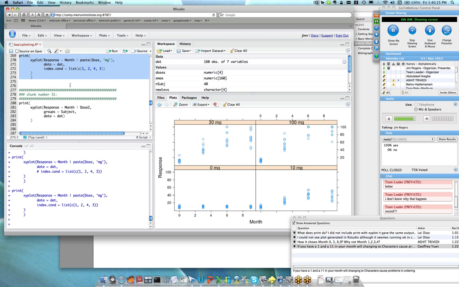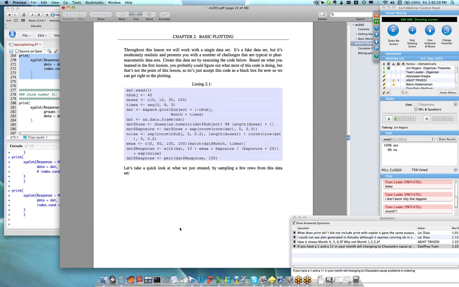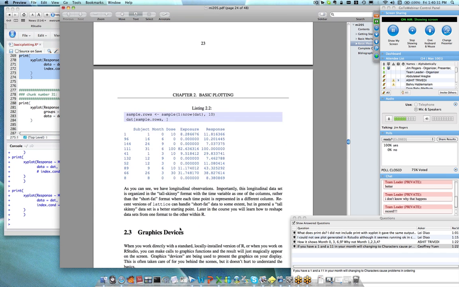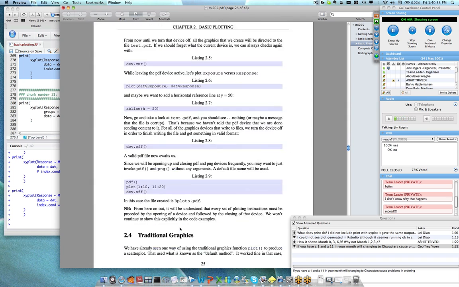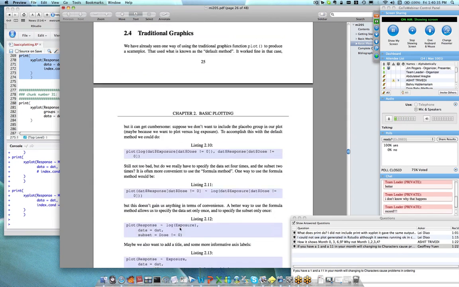There's another option too, which I refer to in the text, and I'm not going to show it to you, but it's a useful function to know about. Let's see.